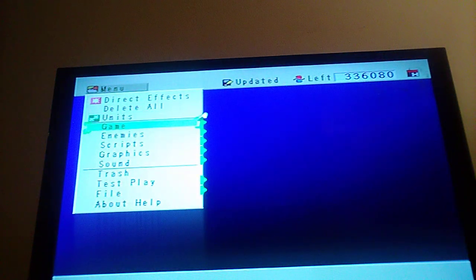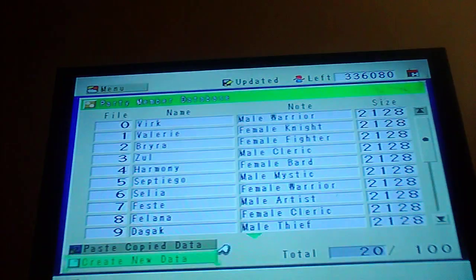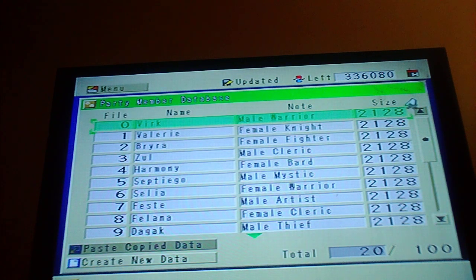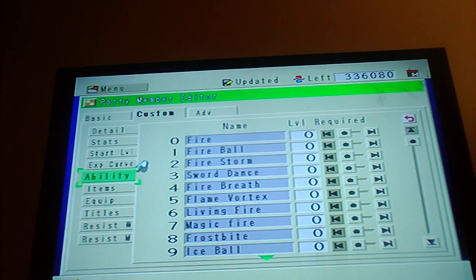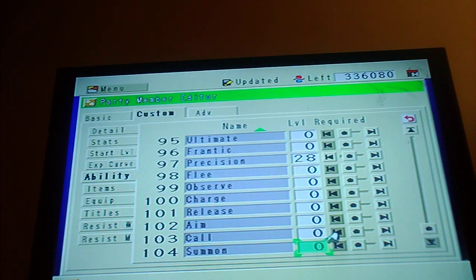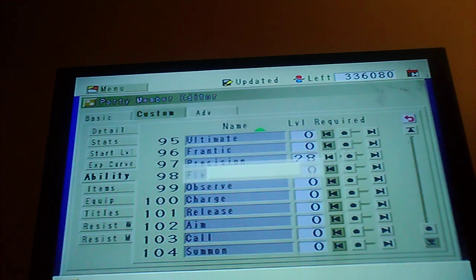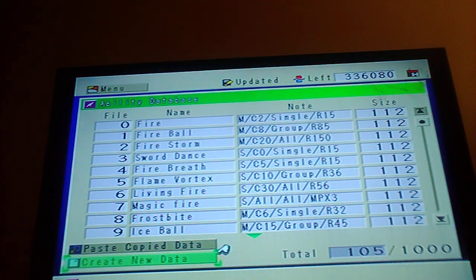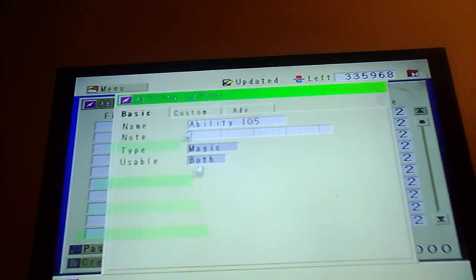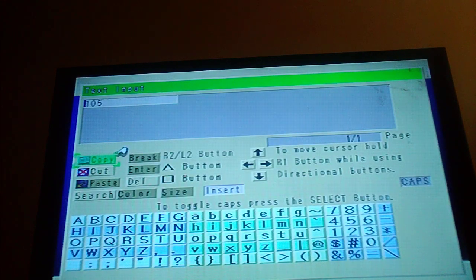The last thing to do with this is to go to game, party members, and give Burke the abilities by editing him and going down to ability in the customs tab. And when you scroll to the bottom, your most recent abilities will show up, but I didn't actually make them abilities, so I have to do that. You have to plug the abilities with the direct effects. You have to put the direct effect into an ability. So our first ability is going to be recover.